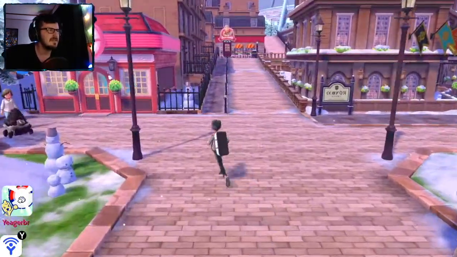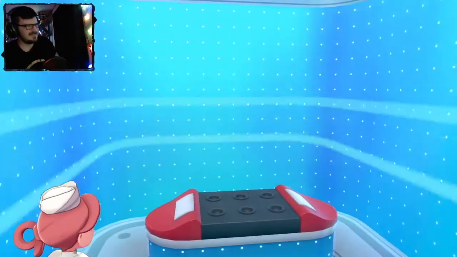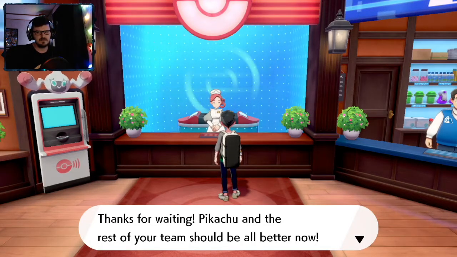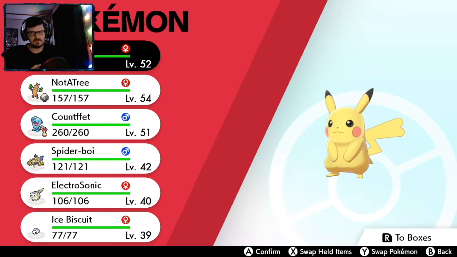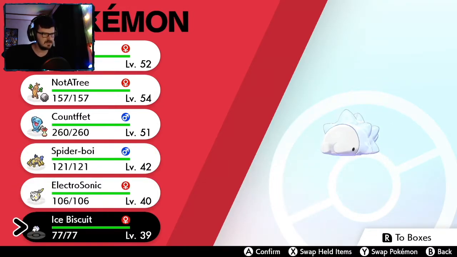Alright, so an Ice Gem. What can I use an Ice Gem on? Oh, sorry. Yeah, I can rest them up, but I don't... Rock is effective against ice. Alright, so let's see. Who do I have? Pikachu, Pseudowoodo, Wobbuffet, Spider Boy, Electro Sonic, Ice Biscuit. I want to see more about you.